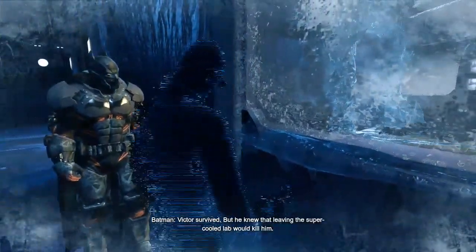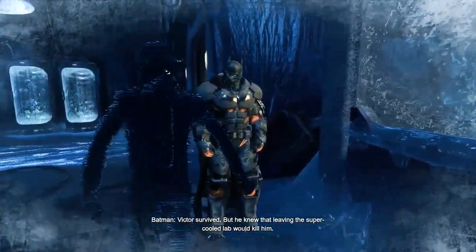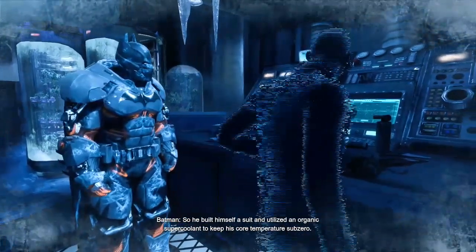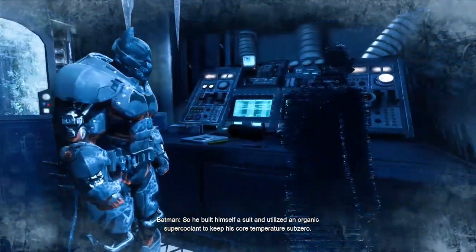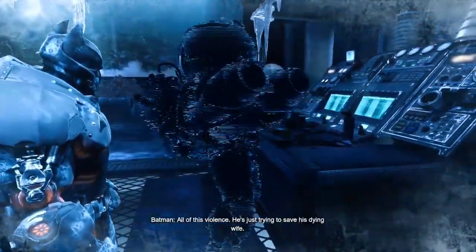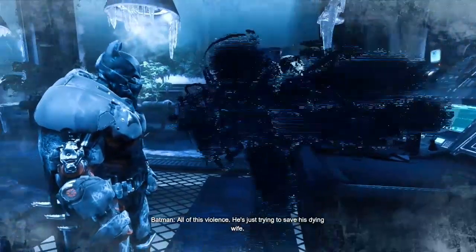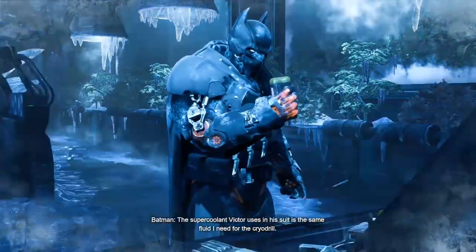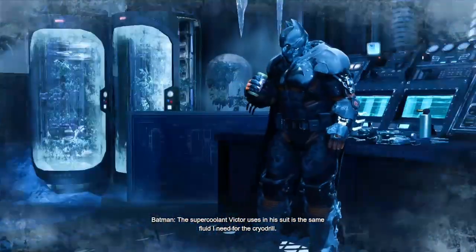Victor survived, but he knew that leaving the supercooled lab would kill him. So he built himself a suit and utilized an organic supercoolant to keep his core temperature sub-zero. All this violence. He's just trying to save his dying wife. The supercoolant Victor uses in his suit is the same fluid I need for the cryo drill.